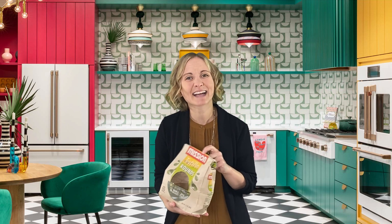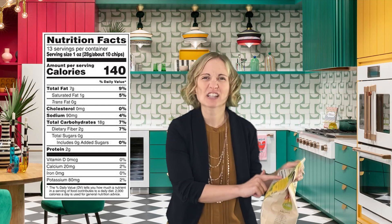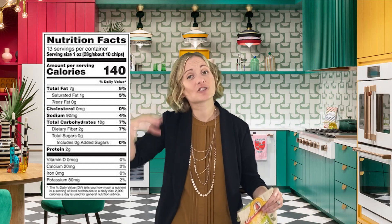I chose chips and salsa — this is my favorite snack. I have a tendency if the chip clip is off to graze throughout the day, but I'm also a mom — I eat my children's leftovers, no food left behind. Chips and salsa is one of my weaknesses, so this is a great experiment for me too. After you grab your bag of snacks, look at the nutrition facts. For this one, a serving size is about 10 chips — put them on the plate and show your family this is one serving.